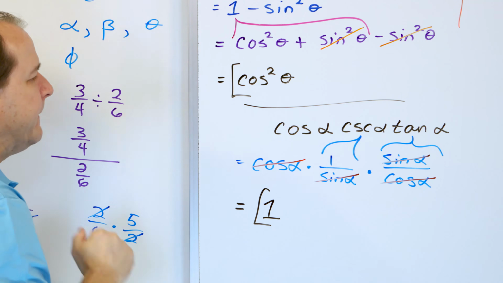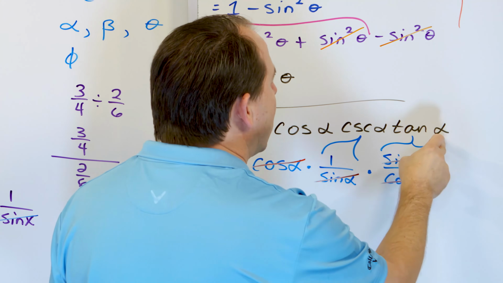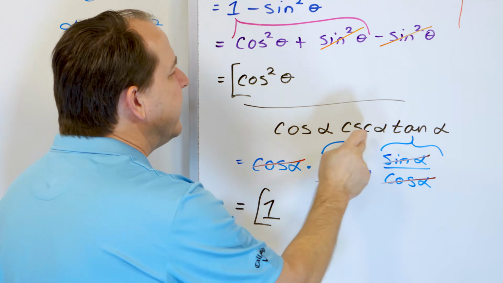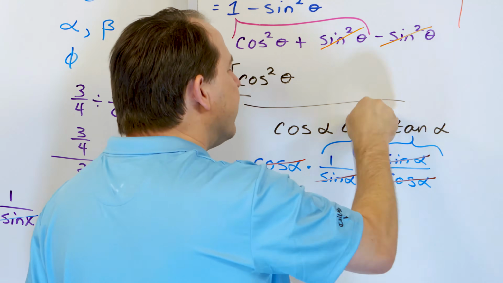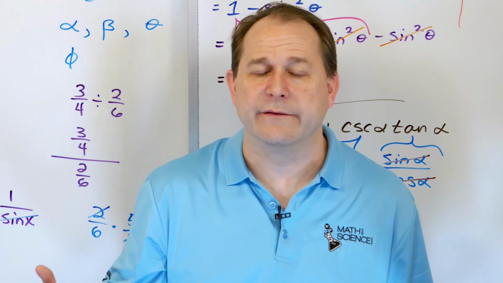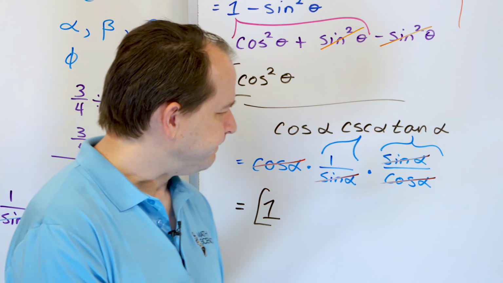So what does this mean? It means if I take the original expression and replace any angle I want in there, I'm going to get 1. Like if you put 52 degrees and take the cosine, 52 degrees, and take the cosecant, 52 degrees, and take the tangent. Get all those numbers and multiply it, you'll always get the number 1, no matter what the angle is. Because some of these things, they reduce down to simple numbers.